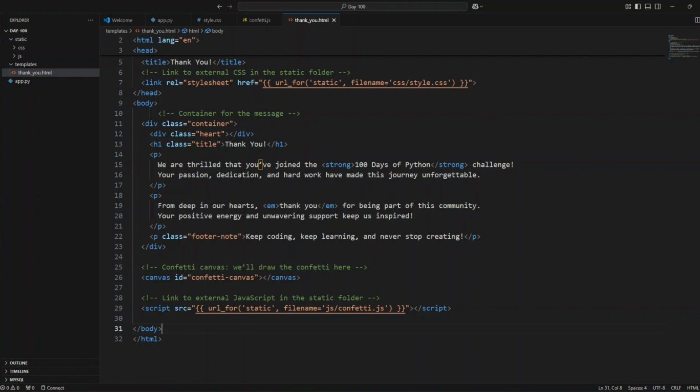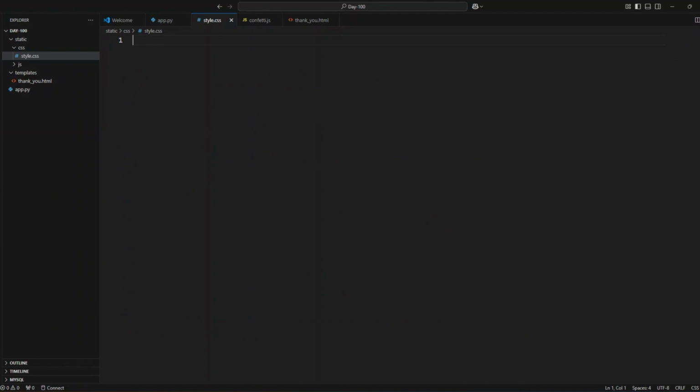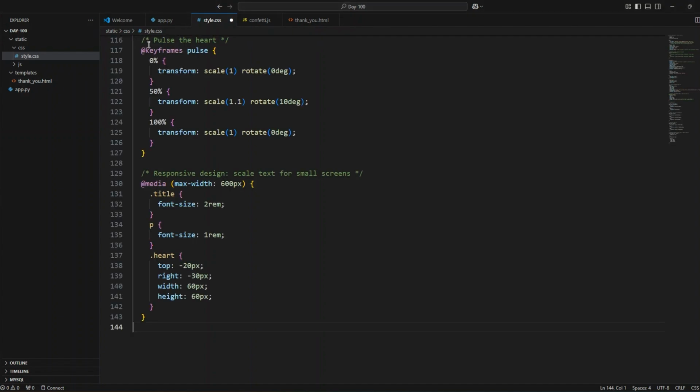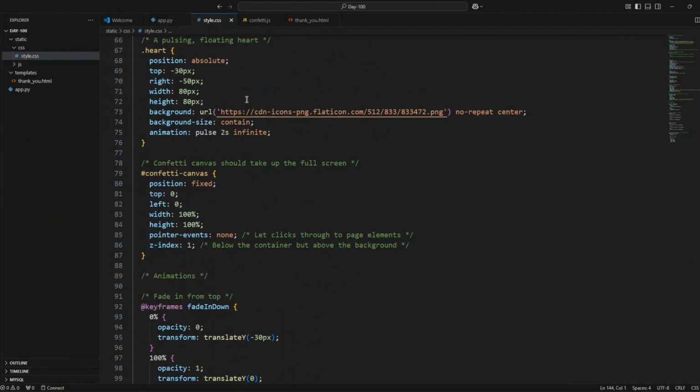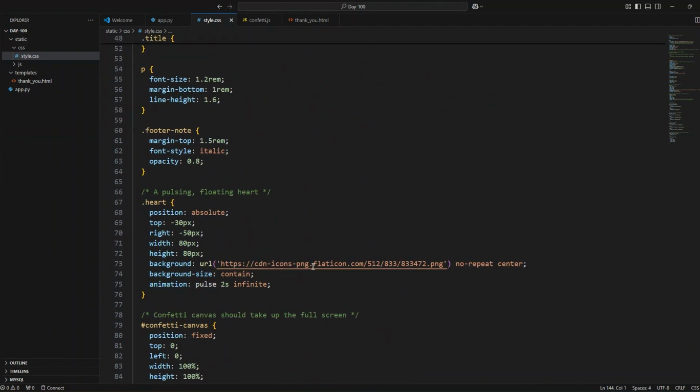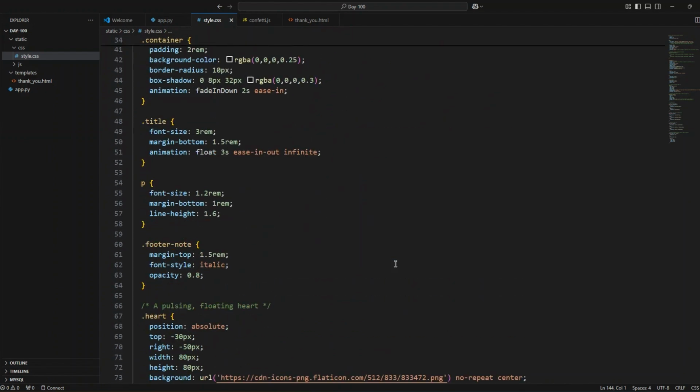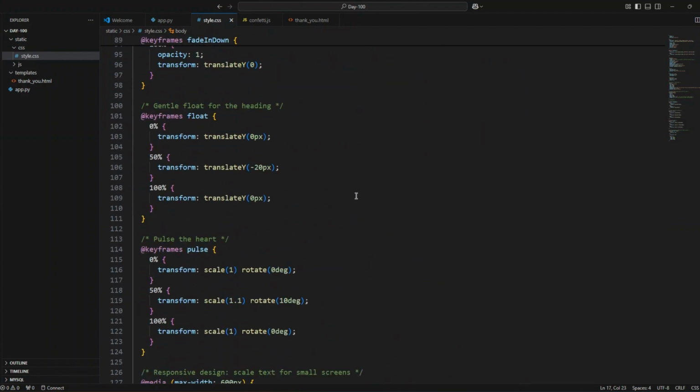So next thing that I want to do is my styles. I'll go to my style.css. So I believe that this final day I'm not teaching, I'm just trying to say thank you. So it's not a teaching class. So then I'd have my styles for my background, my container, and the canvas, the keyframes, and so forth. I'm really excited for what is to come. Are you excited too? You should be excited. You've been here for 100 days. I'm using an icon, so I'm getting the icon from this URL. And these are the styles that I would be working with.